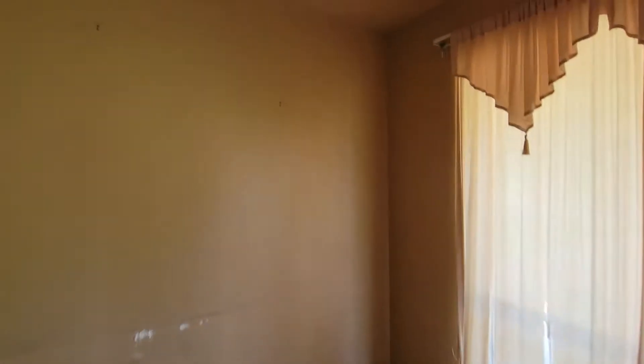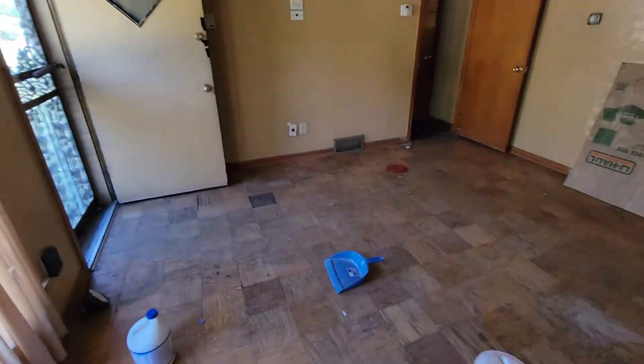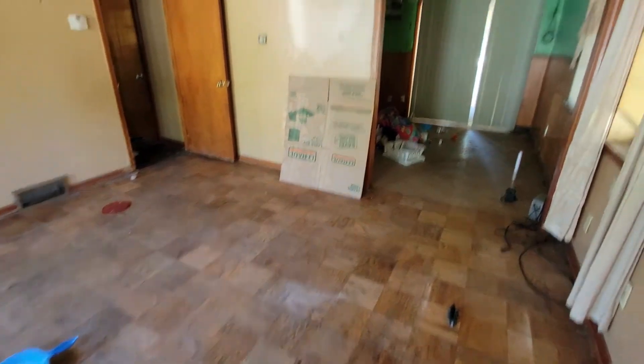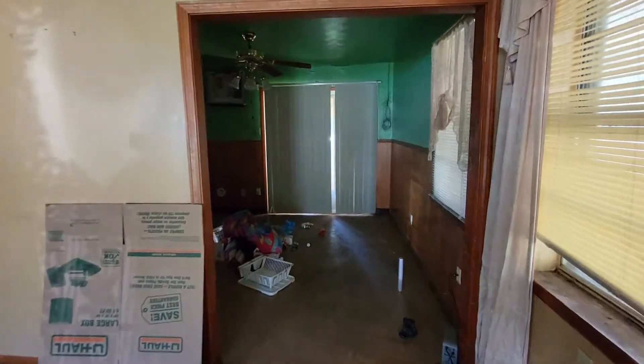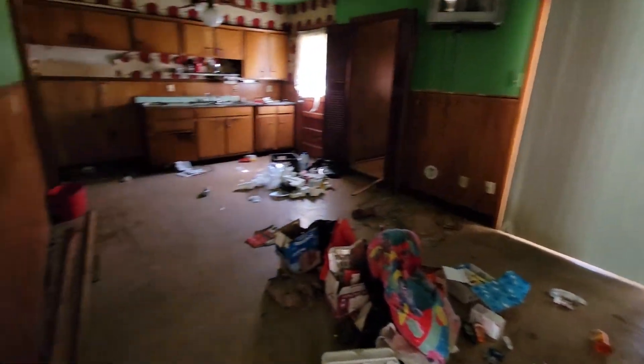Alright, what's going on guys — I am walking through a brand new pickup. Just finished getting all of my before pictures, before video, before walk-through. So now I'm just going to go back through and talk about this one. This is one that I plan to keep as a rental property. Let's go ahead and turn the camera — zoom out some. The lights are currently off, and you can see it's a dated house. I think this one was built in 1968, but we are going to do a full upgrade.